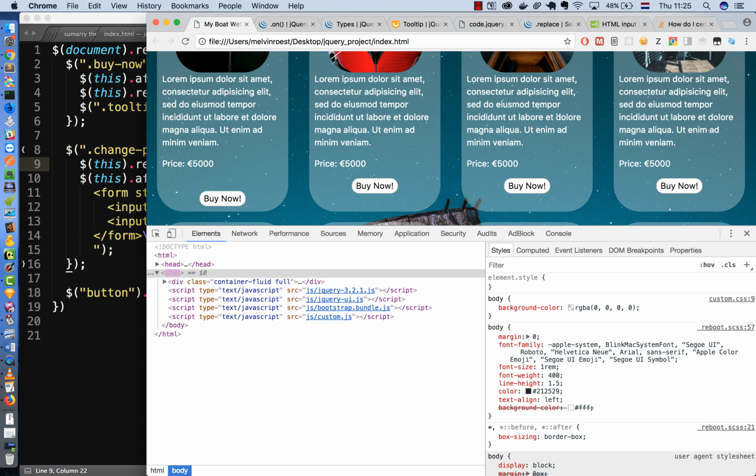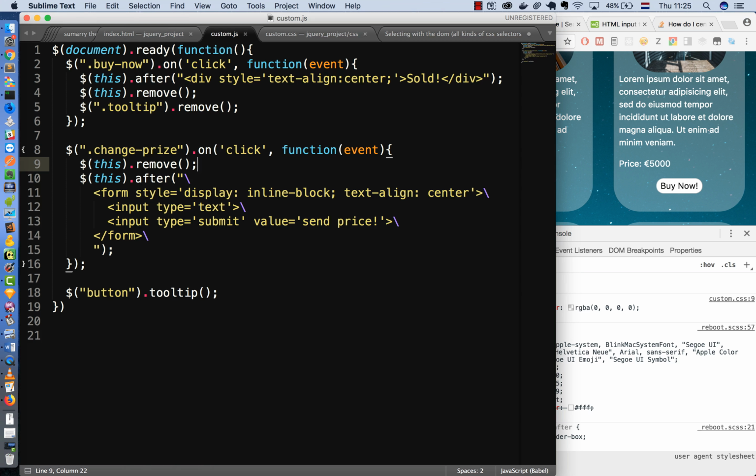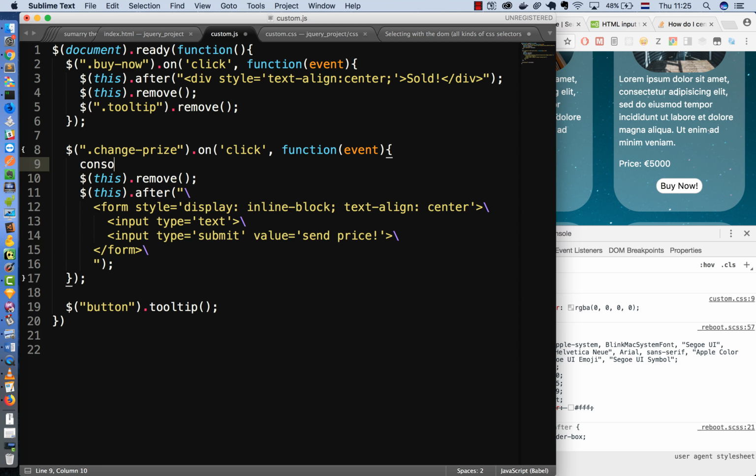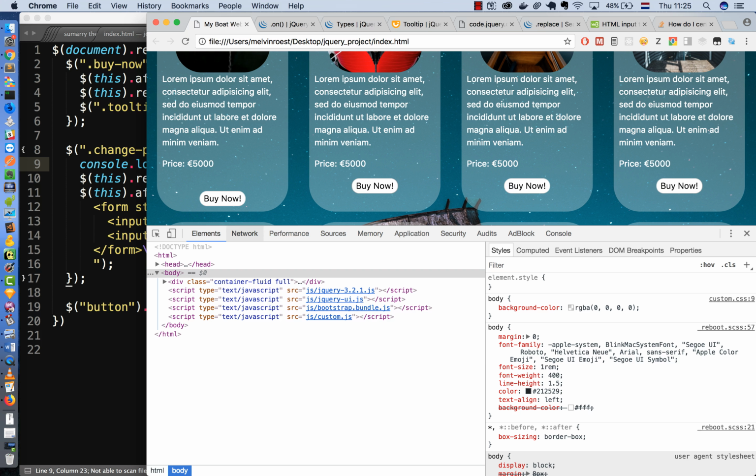It just removes. Now, the problem when you do this, right? So when you put it here, this removes. But then the thing is, this doesn't exist anymore, because when I console log this, I always console log this if you don't know what this is.